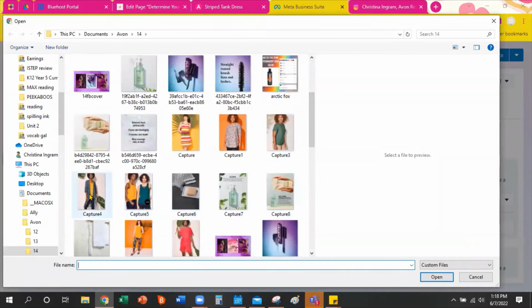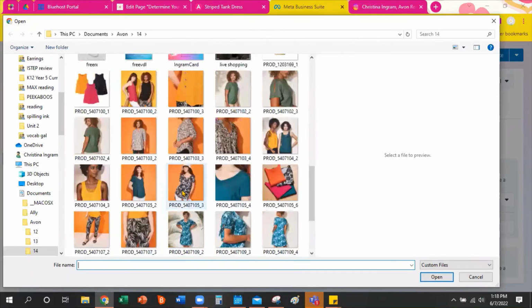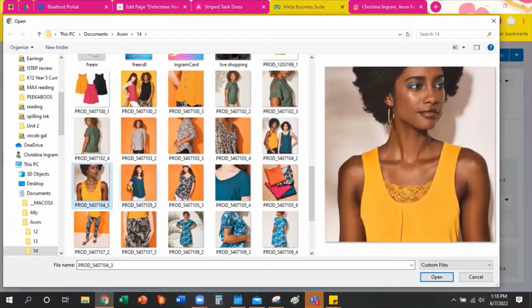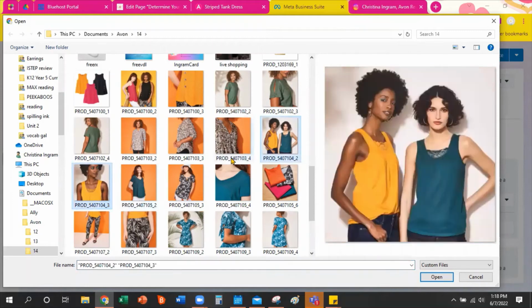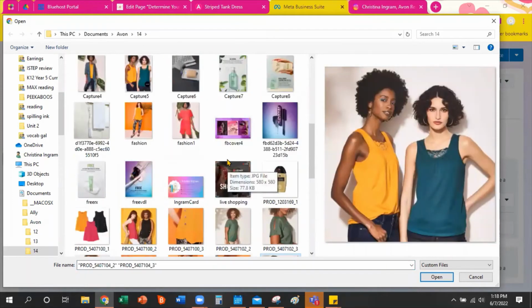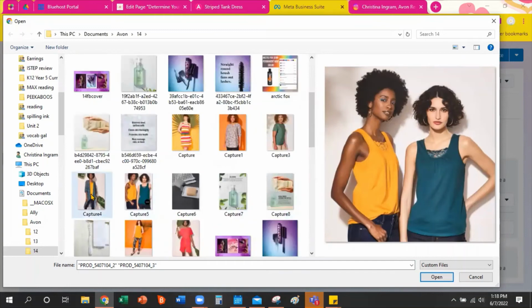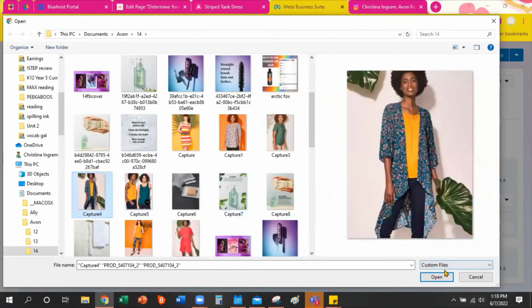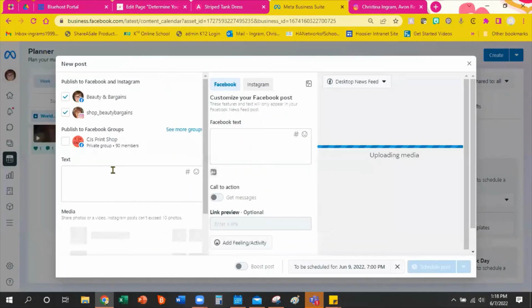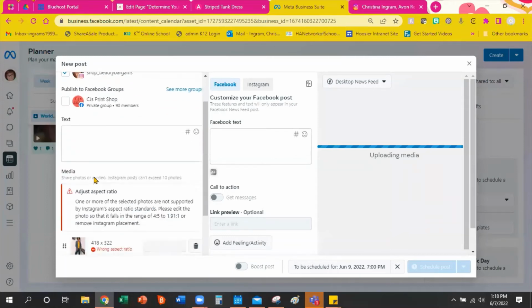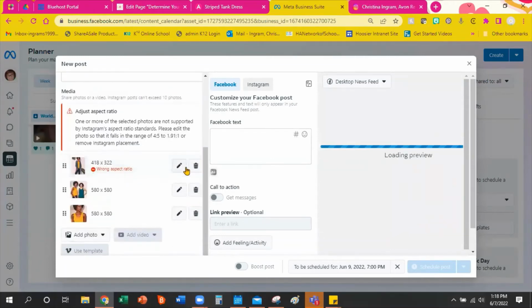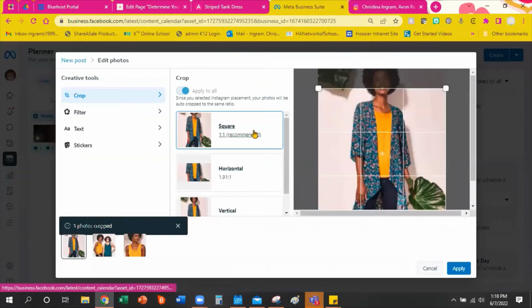So let's see here. What do we want to do? I think what I want to do is create a collection with these tank tops. So you have this picture and this one that shows you that there are actually 2. But then you also have this picture that shows her wearing it under something. So we're going to throw in that extra image. And of course, that one's the wrong size. So we're going to go fix it.